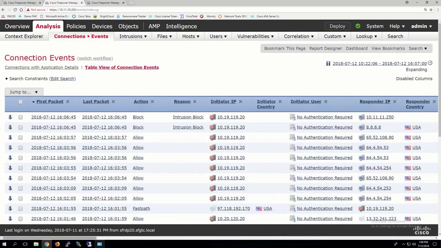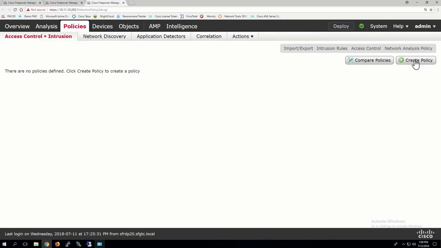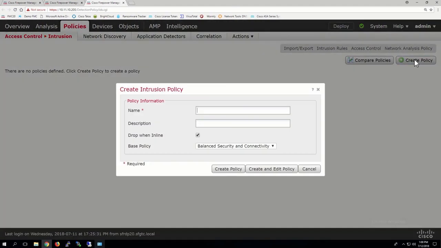We usually work on IPS based on our network analysis. You'll see that in a later section: network analysis is how we work on and tweak our IPS policy. So in this case, watch this. And I do this at all my customers. I'm going to say pod 1920 IPS, and I can create thousands of IPS policies. I can only have one per rule, but I could have dozens or hundreds per ACP, depending on how many rules I have. Now, this is the question right here. This is what makes this different from a Cisco authored policy. I could say, you know what? I'm going to watch this for a while. I'm going to tweak the policy.